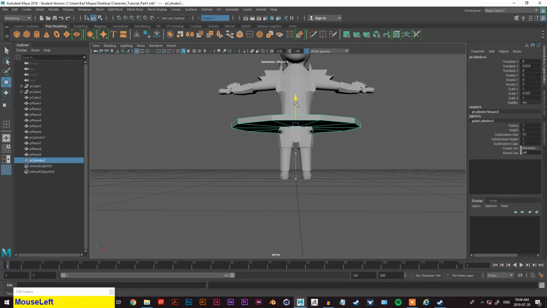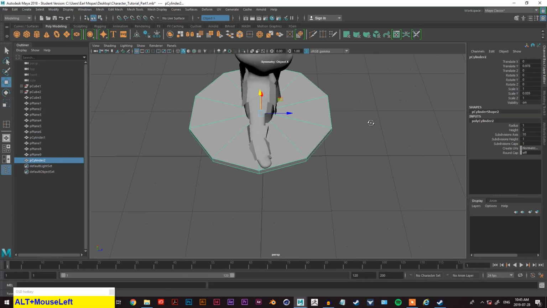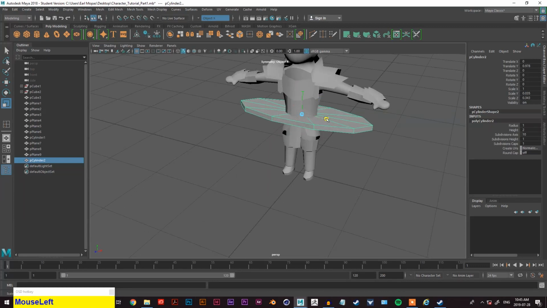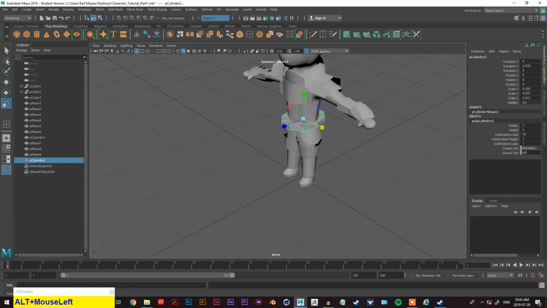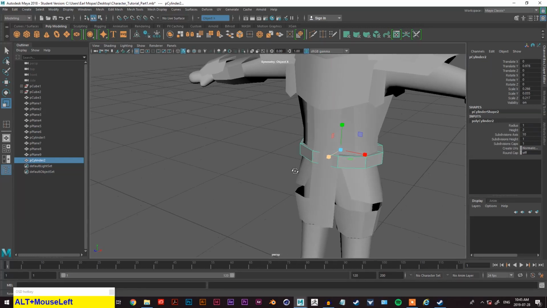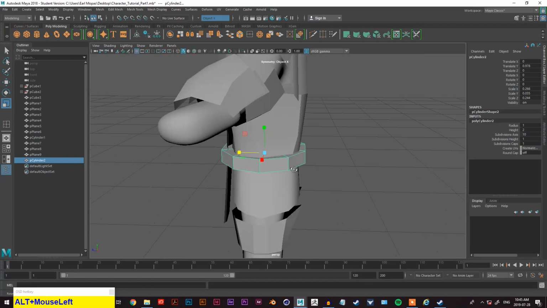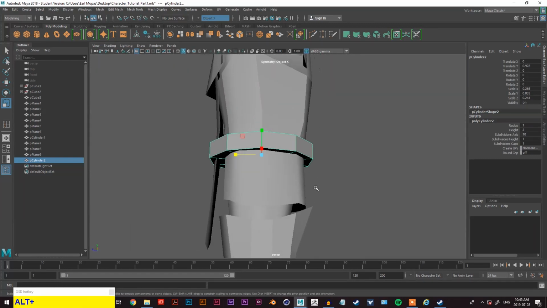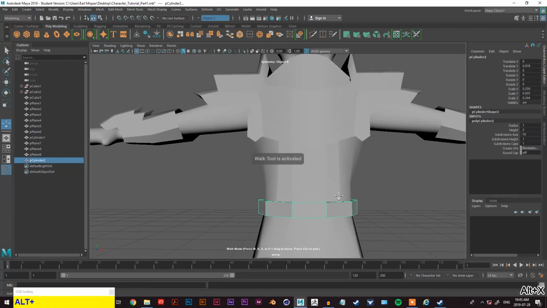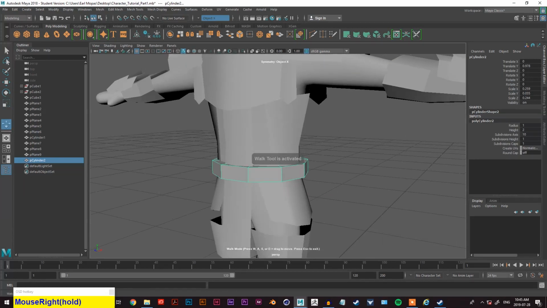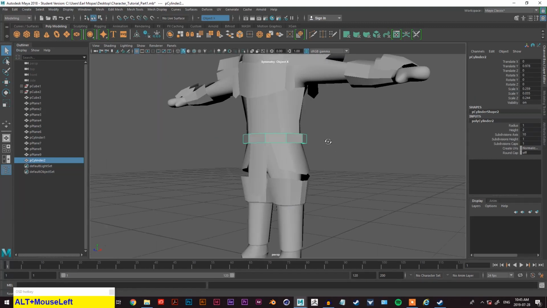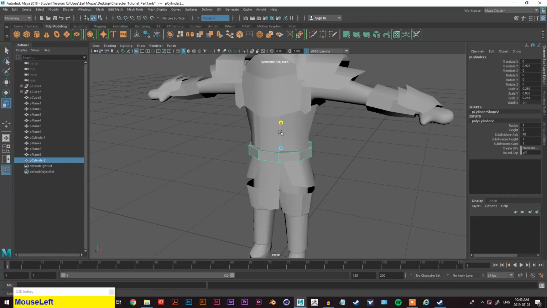Bring it up. So I'm gonna give this guy a belt, right? Because where else is he gonna hold all his weapons if he doesn't have a belt? It doesn't make any sense. This is all for the logic, right? This isn't because I'm finicky and I want nice little details on my characters. It's the right thing to do, right? It's the right thing to do. That's what I tell myself at night whenever it's like 3 a.m. and I'm working on a character model trying to perfect his belt or something.